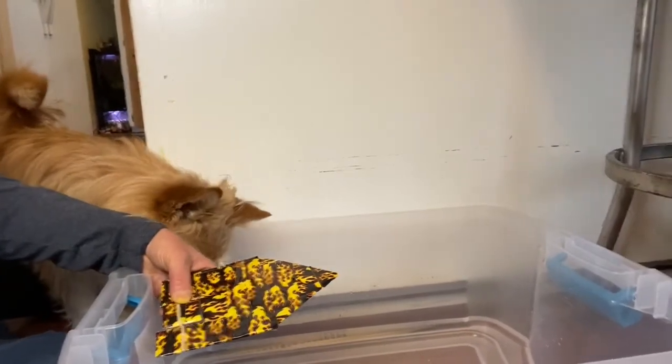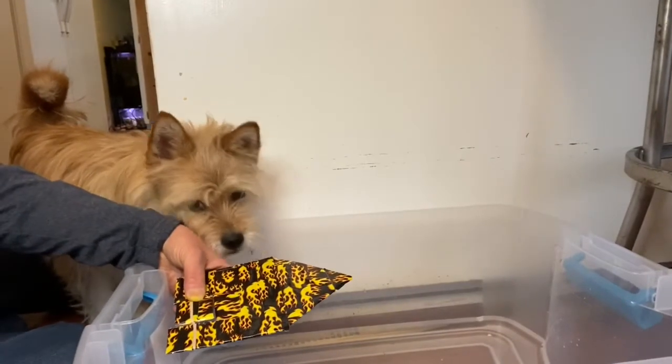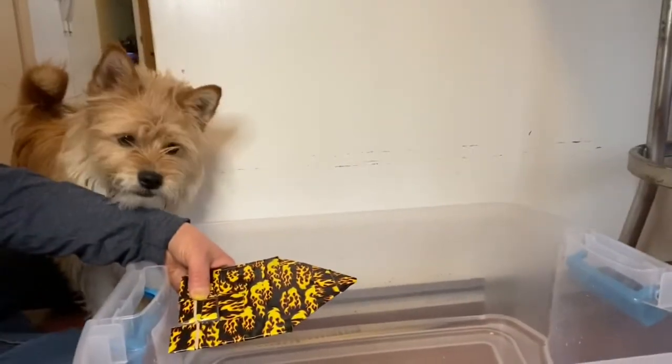Whoop, there's Sarah's dog, Brimley. She wants to see what all this is all about. Look at her, she's like, what's going on here?